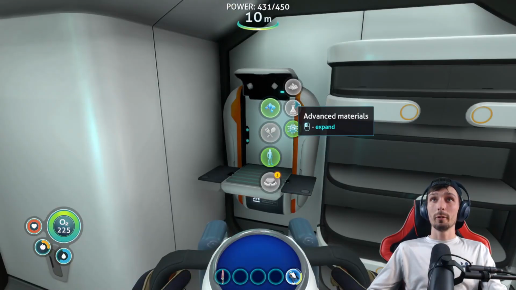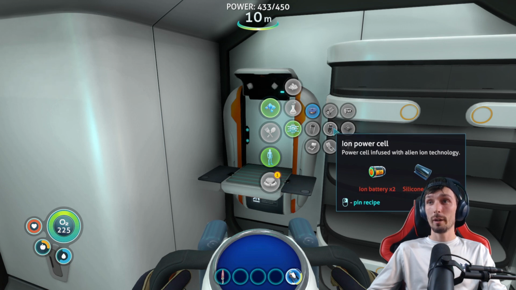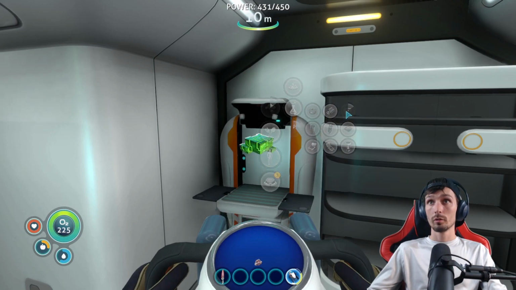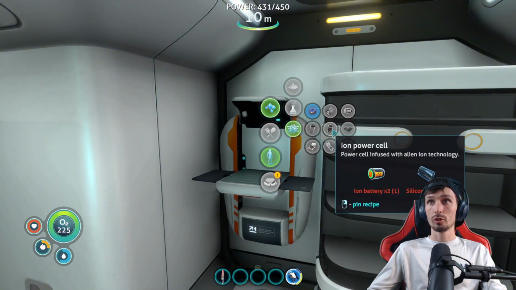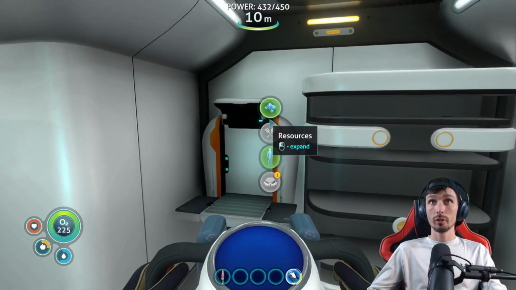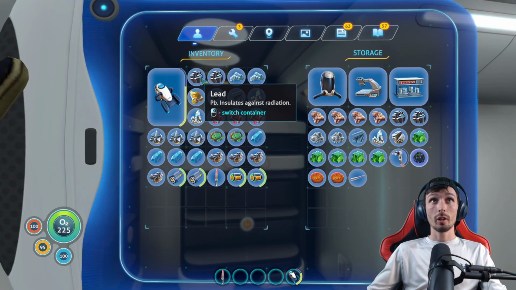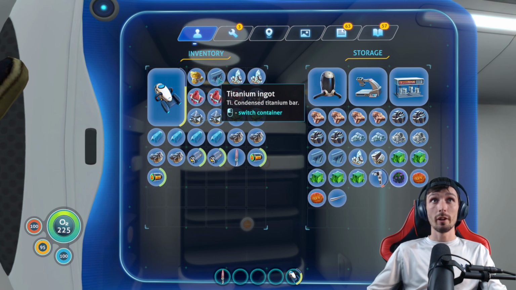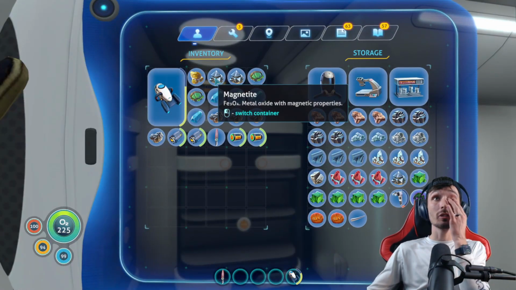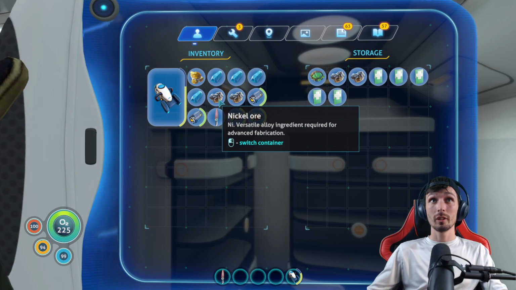What do I need for the ion power cells at the very least? Ion battery, ion power cell. Two ion batteries and a silicon rubber. Gold, silver, ion cube. And it's two batteries, so I need another gold and another silver. Don't need any of the copper, the lead, the salt. I don't even think it said I need titanium or diamonds, or rubies, or magnetite, or this. I don't think I need nickel.